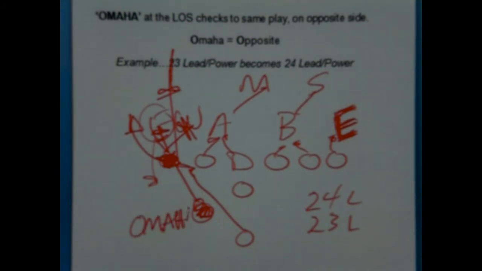to mean opposite. It doesn't matter what your word is, what your signal is, but just like previously we talked about maintaining the point of attack, now we want to make sure that we can get away from somebody. If somebody appears that we don't want to play against, we can get away from them. All right? So that's using just a very simple play check. For us, it's Omaha, starting with an O, meaning opposite.